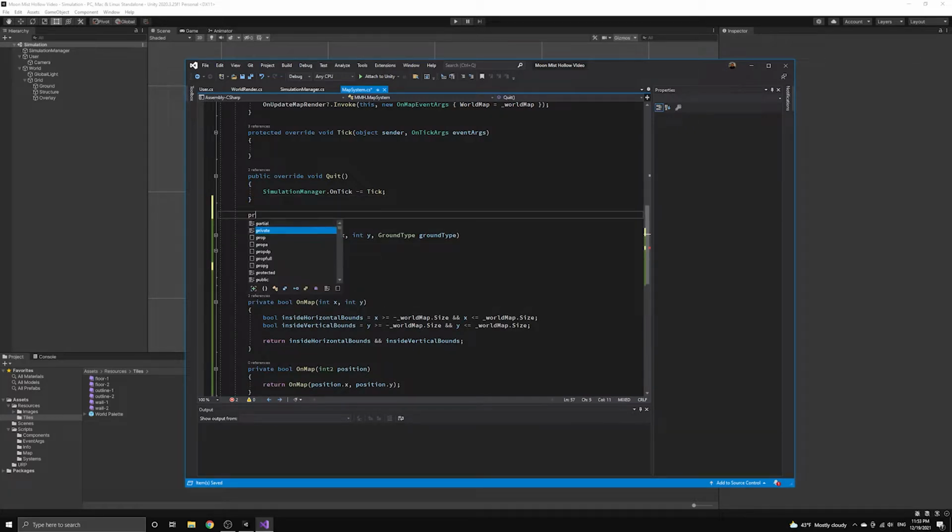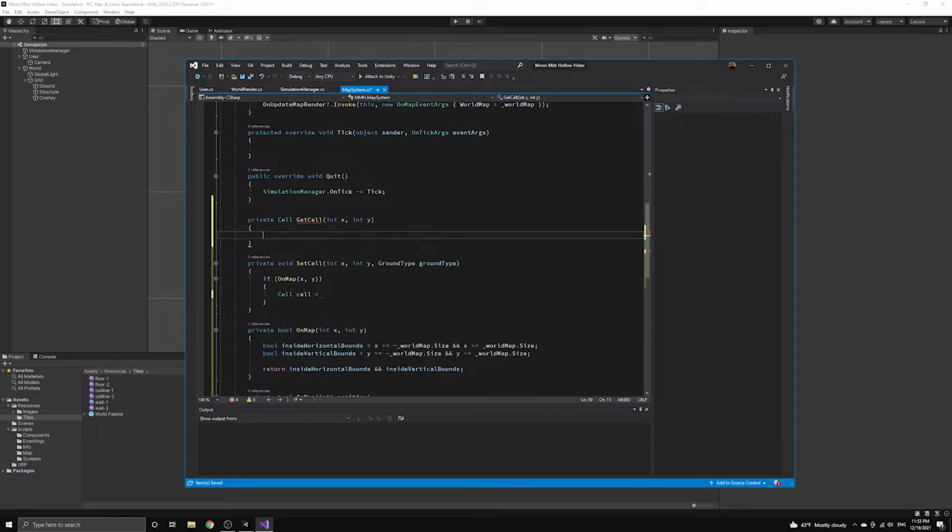Now, to finish the SetCell method, we will introduce a GetCell method that allows us to get a reference to the cell at a specific position on the map. It might seem like a good idea to also check if the position is on the map in the GetCell method, but we will handle that problem in a different way when we overload this method. And we may even come back later and simplify the SetCell method based on how we write the overloaded GetCell method.